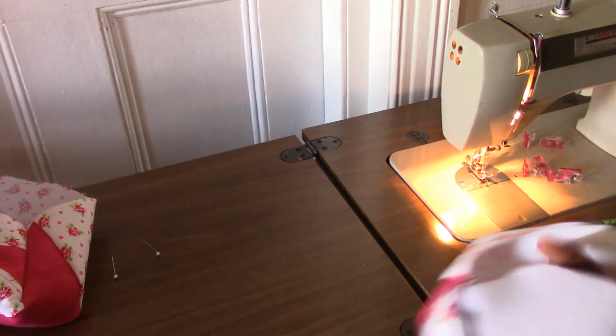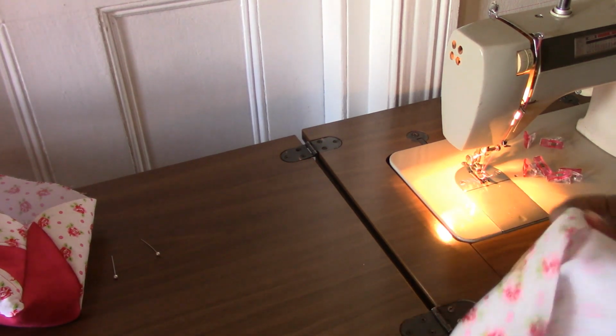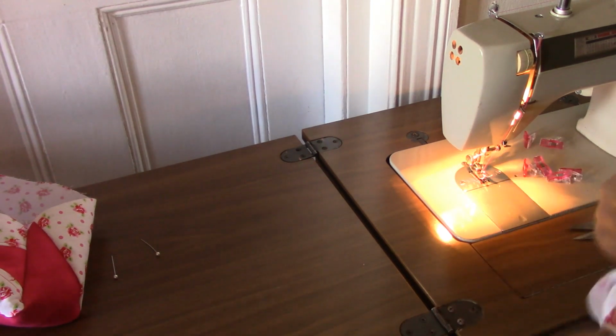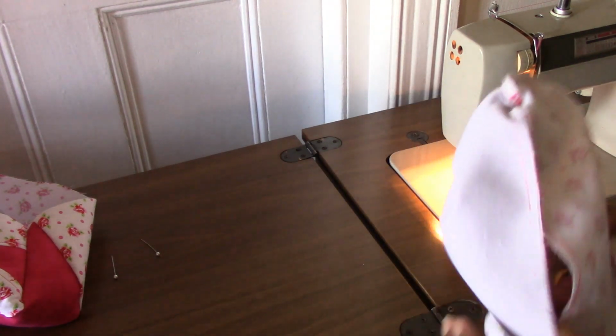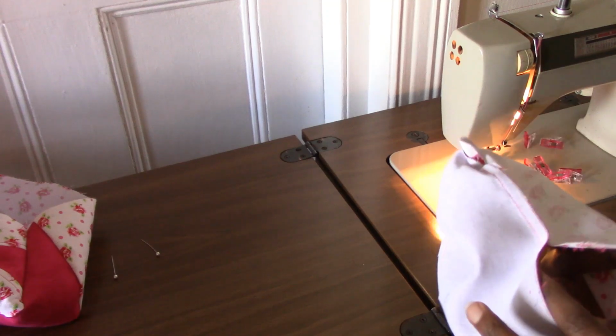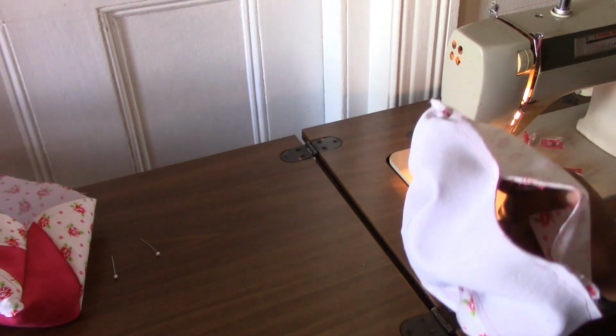Don't forget to leave an opening in the lining piece so that you can flip your bag right side out when you're done. So I forgot to do it, but I opened up the seam just in time. Remember to leave your opening.